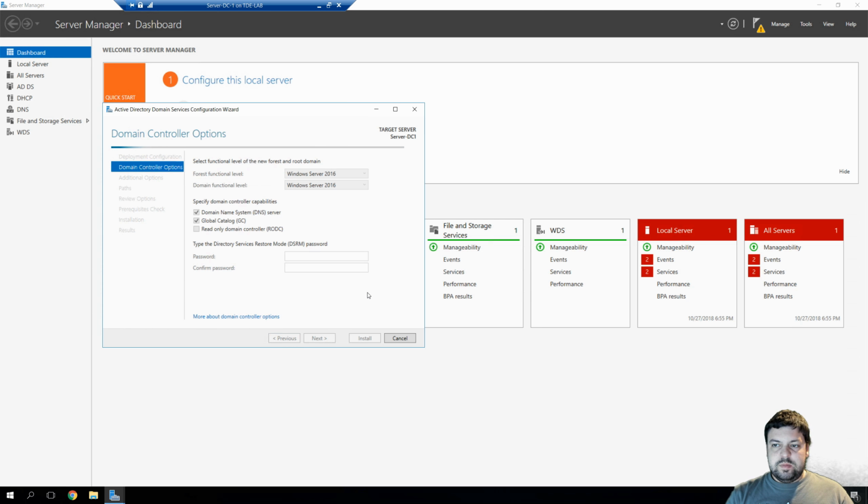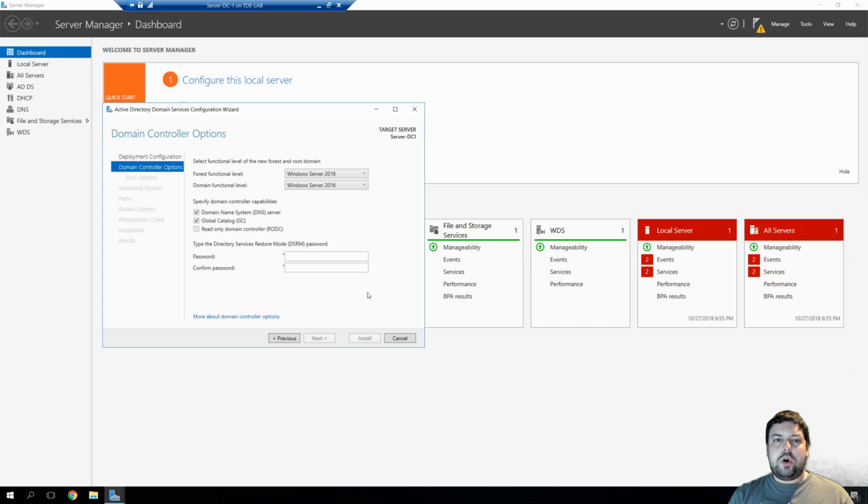At this point, it's going to be doing some checks. It's going to do checks all throughout this. Now, you have a couple of different options here. If you have a mixed environment, say this is the only Server 2016 server in an environment that is dominated or already controlled by Server 2012 servers.